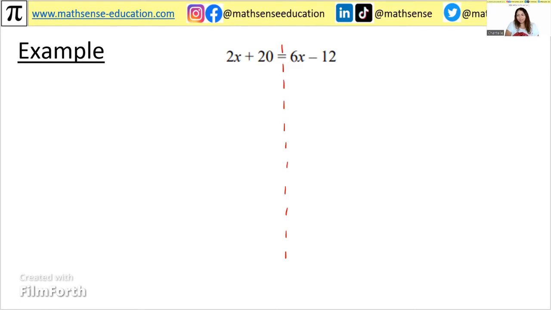The true answer is, it doesn't matter. You can move the 6x over to the 2x or the 2x over to the 6x. Either way, you can arrive at the correct answer in the end. However, my hint is always move the x's to the side that automatically has more.